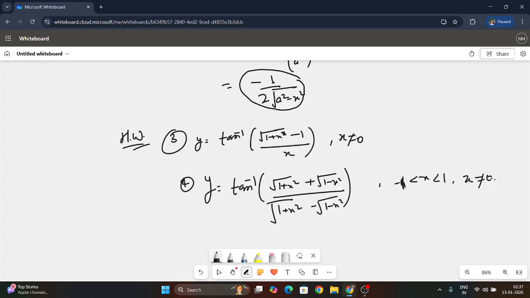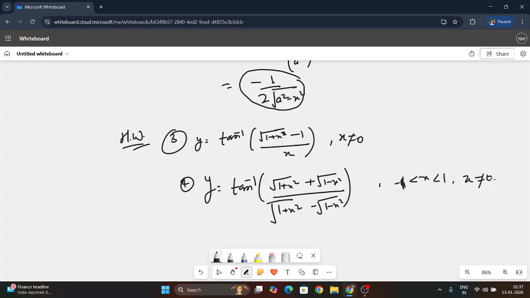In the next lecture we will discuss the differentiation of, suppose two functions are given, f1 and f2, and f1 plus or minus f2, we want to differentiate it, so what is the formula for that, and similarly for multiplication and for division also. We will discuss the formula for the differentiation of f into g, where f and g both are functions, and the differentiation of f by g.